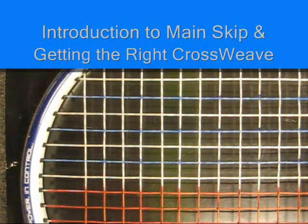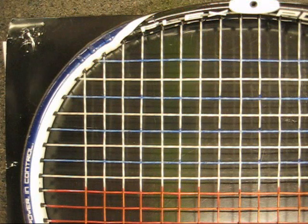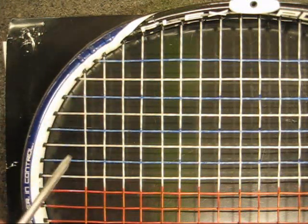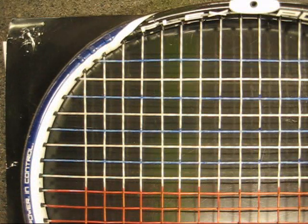Okay, this is just a little discussion about main skips. I had a few people ask me questions about it, but just to be clear, we're going to go over some main skips, and we really don't have to string it to do it, so I'm just going to use this color-assisted string bed to show you where your main skips will be based off of the information you get out of something like Stringer's Digest or on ClipperMate's website.